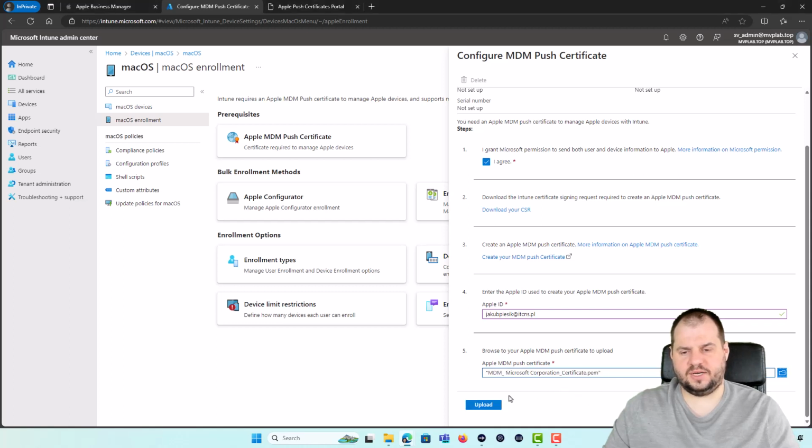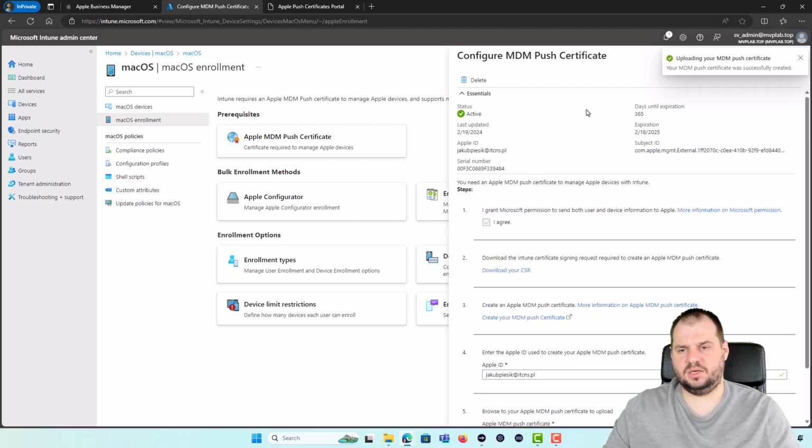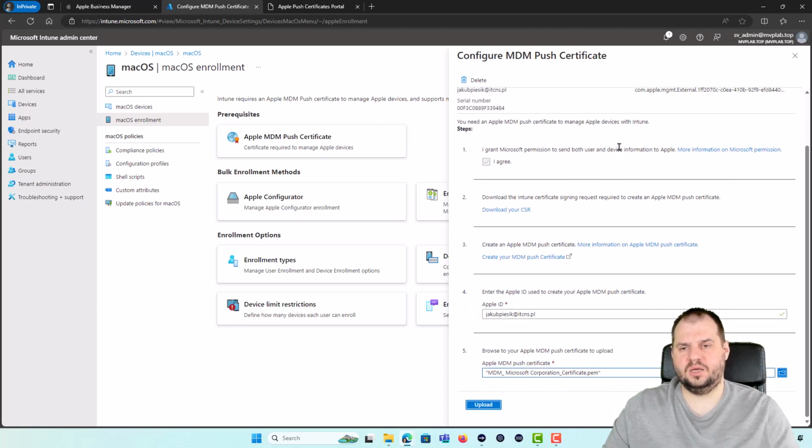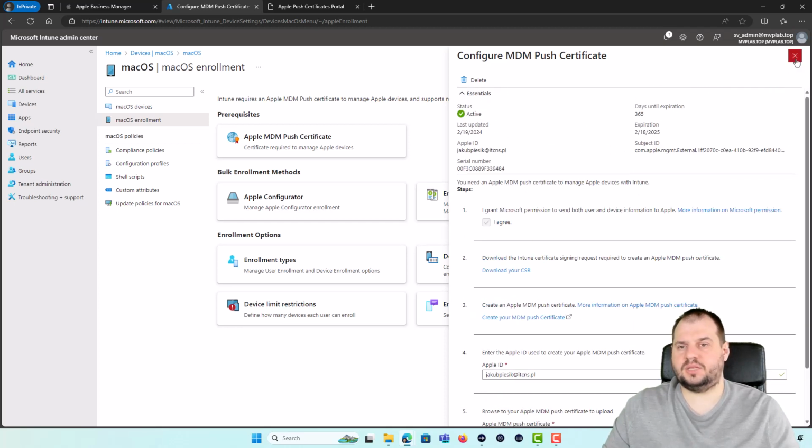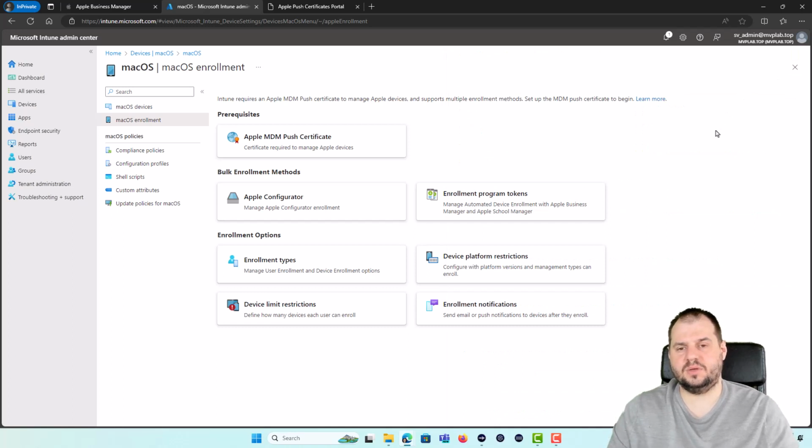When the file is provided, just click upload. The push certificate is now uploaded, and if we scroll up, we will see that the last update date, the Apple ID which was used to create it, the serial number, days until expiration, etc. were properly filled in with the necessary information. That was the first prerequisite you need to meet to have Apple Business Manager configured with Microsoft Intune. So let's go to the next prerequisite.